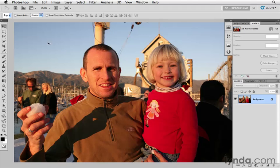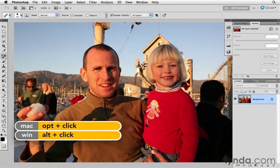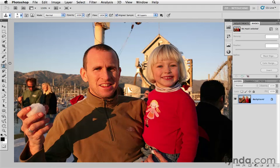Well, one of the things that we might try to do is say use our healing brush. And if we select the healing brush and Option or Alt click and try to heal this out, it's not going to look good. Same thing with the clone stamp tool, Option or Alt click. We try to clean that up. It's just going to have this weird edge. What we can do is we can create a selection, and then we can heal or clone inside of that selection in order to improve our results. Let me show you what I mean.